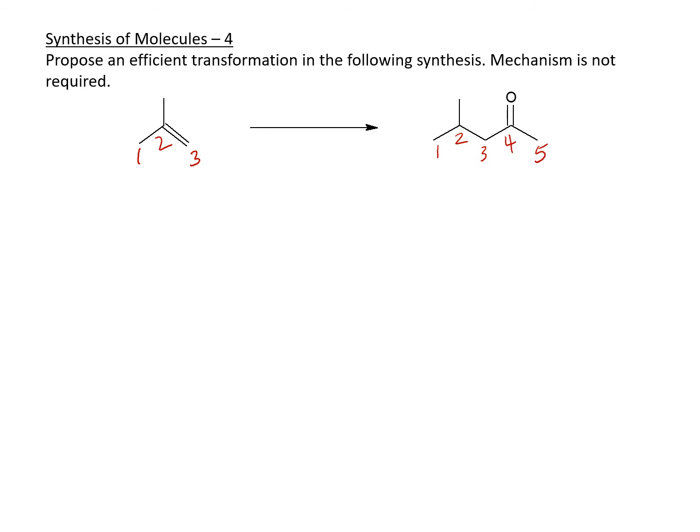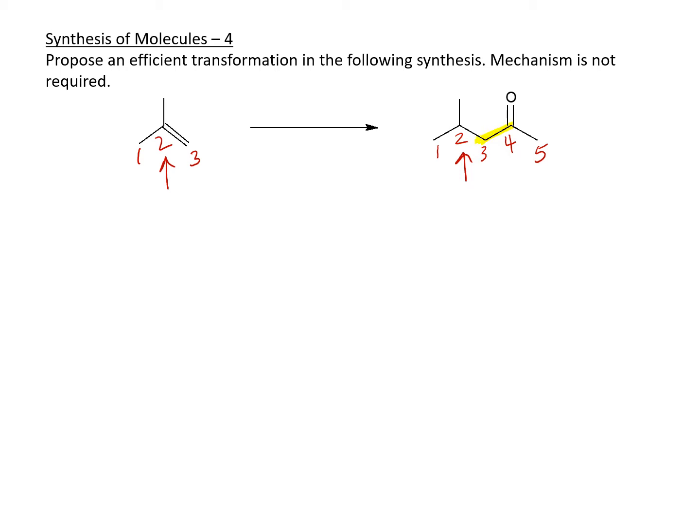I didn't count the carbon coming out of the second carbon because it's the same on both sides, and my numbering verified that for me. So nothing happened to that carbon. It's still there, the methyl group is still there, so all is fine. What I can see is that I am going to have a new bond between carbons 3 and 4. That's going to be a new bond formed.